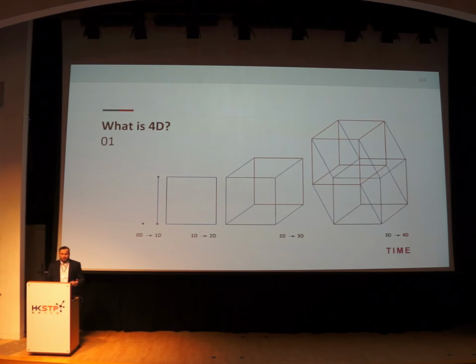So what is 4D? We're all kind of used to 0D and 1D and 2D, right? It's pretty simple. We're now starting to get used to 3D, kind of the Revit revolution. That's great. And now we've added the component of time. And when you add that component, you complete the circle of the construction process. You've added your construction project schedule to the BIM, and you've been able to communicate that to your field teams.